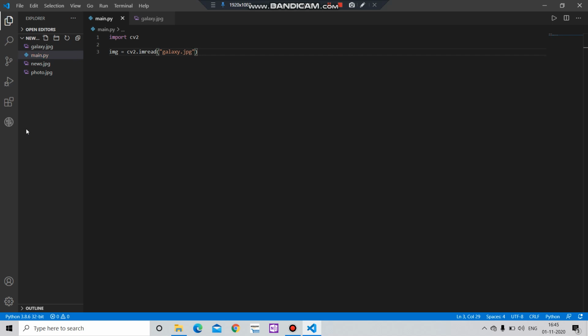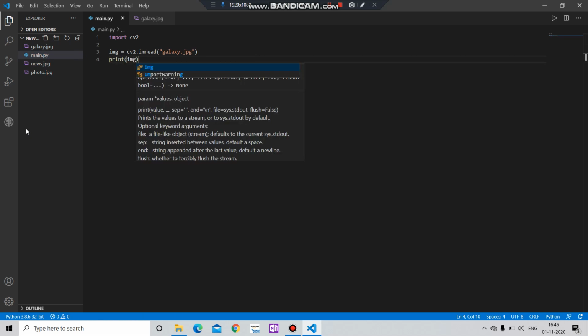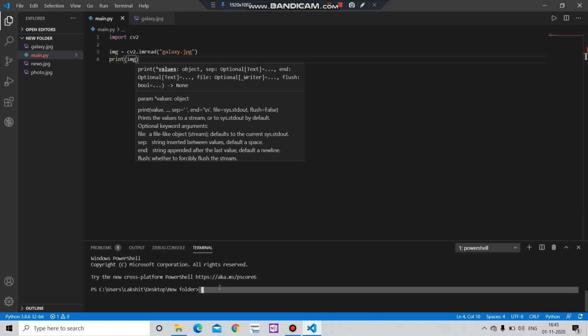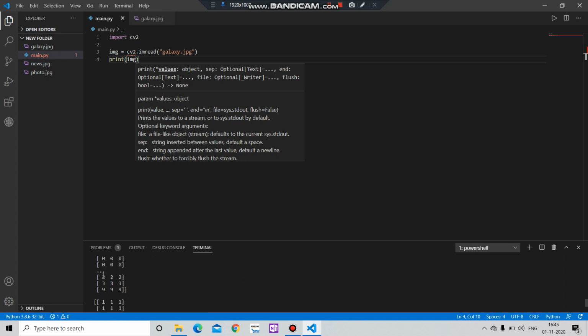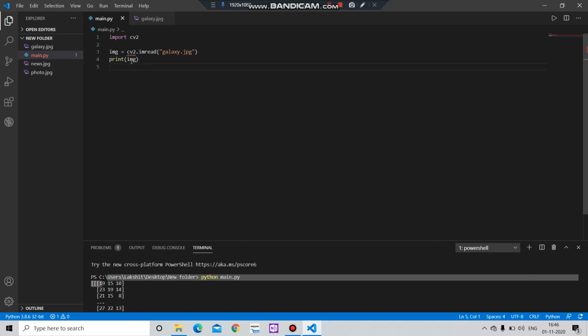Let's check what we get if we print this img. We will get a numpy array which has the intensity of the image at each pixel. Here you can see. If we print the shape of the image, for that you put image dot shape.